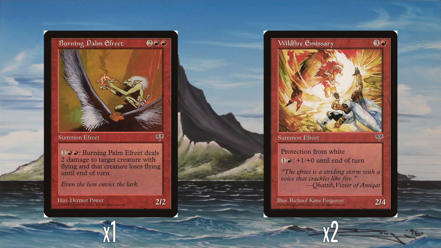And then we've got a Burning Palm Efreet, 2 and double red for a 2/2. 1 and double red does 2 damage to target creature with flying, and it loses flying until end of turn. So this is actually quite nice. You obviously got a lot of flyers in the deck, so you can use this to burn enemy creatures with flying, and if it doesn't kill them, it gets them out of the way so they can't block your flyers, which I think is a pretty cute ability. I actually quite like this ability in red. It's a very unique way of dealing with flyers, in that you essentially ground them for a turn, which I think is quite interesting. Because there are a few red cards that do it. Obviously, this one.